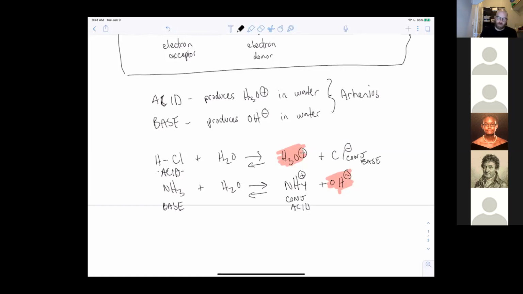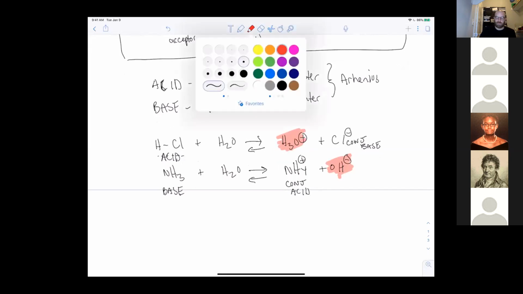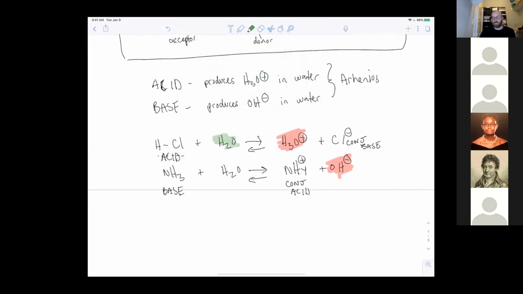But the neat thing about this example is that it demonstrates something that can be confusing, which is that acids and bases are a relative scale. Traditionally, we split things up and say hydrochloric acid is an acid. But you could create a situation in which hydrochloric acid acted as a base. It would take a lot of work, or a really, really strong acid, but you could do it. More commonly though, there are things that are not strong acids or strong bases, and water is a really good example of that.